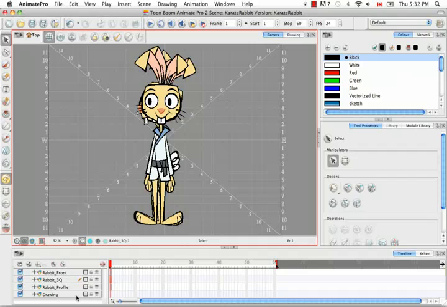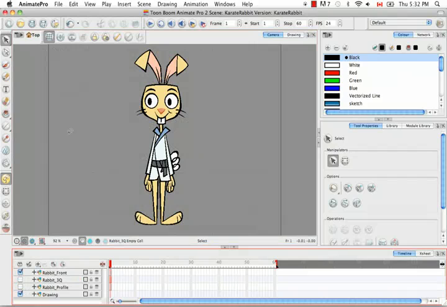So to begin, I'm going to disable the profile and three-quarter view of the rabbit as well as the grid. On first glance, you might think it's pretty obvious where you're going to make your cuts: around the ears, where they attach to the head, at the shoulder of the arm, the elbow, the hand, things like that. But you'll realize as you get down to the nitty-gritty that there are some choices that you have to make that you might be unsure about, such as the whiskers. Are they going to move independently or do they belong to the face?